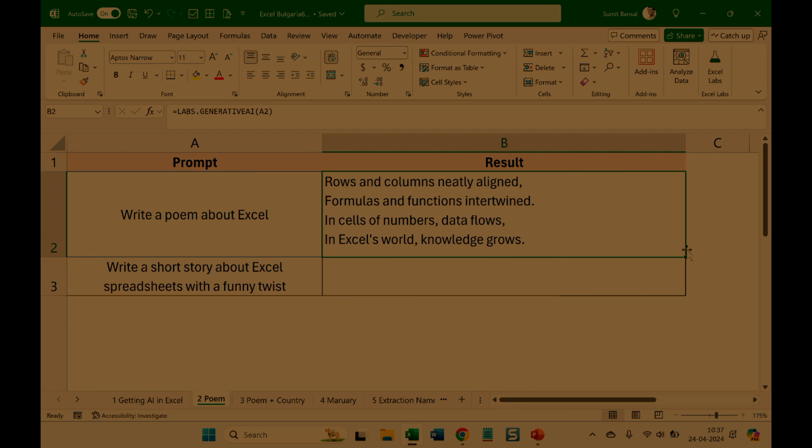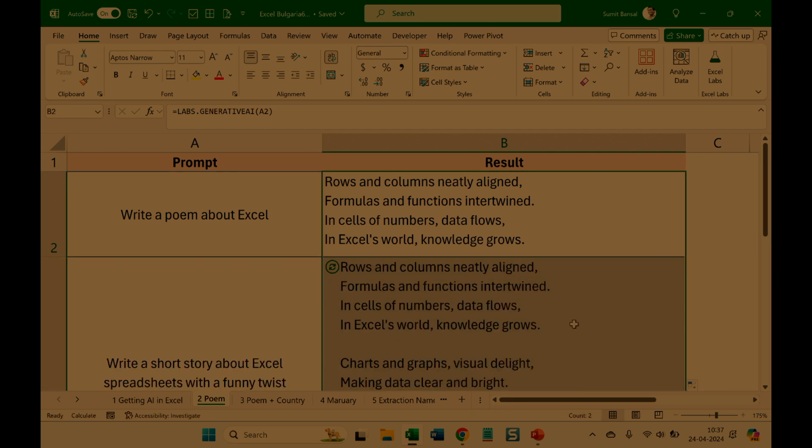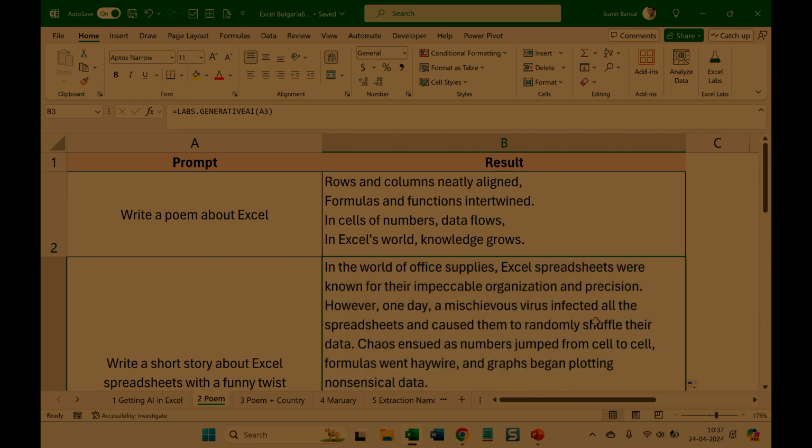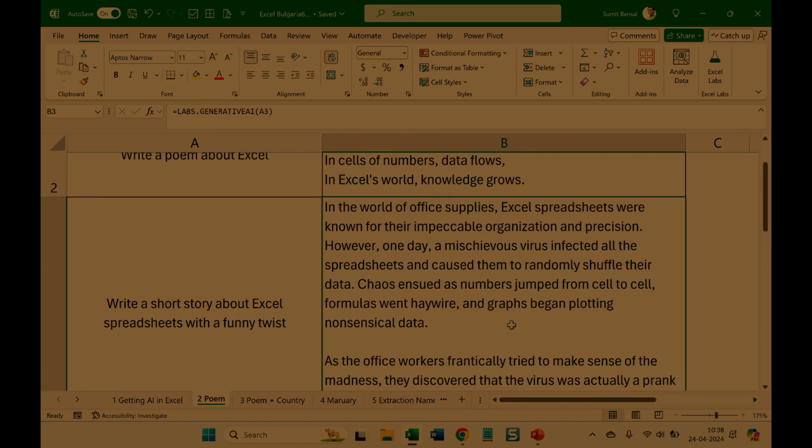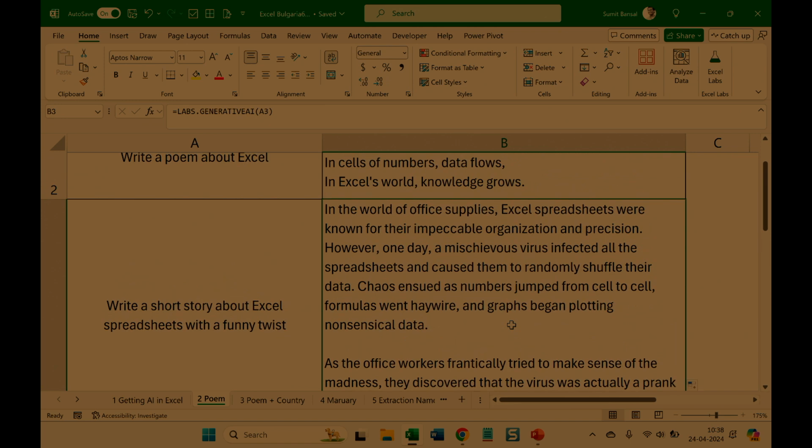Now, we can also write a short story here, so I can just drag this down. Same thing happens. A call is being made to the server, and this gives me this story here. Whether it's a good story or a bad story, I'm not going to get into that, but it does work. So your function has quickly got you this short story. I'm not going to read the entire thing. I'll share this file with you so you can experiment with it. But the idea here is that with this function, we are giving it a prompt, and it's generating something.